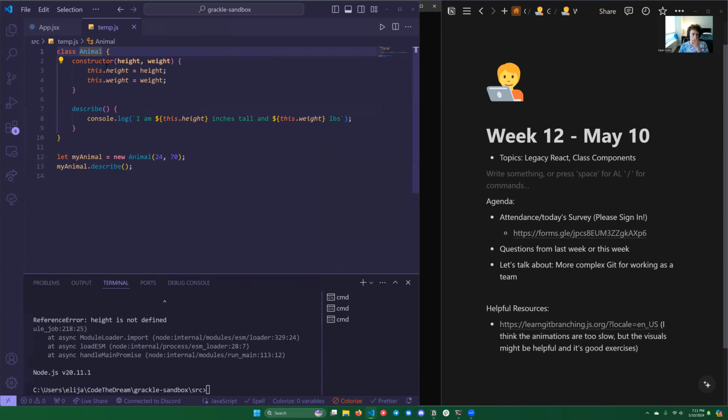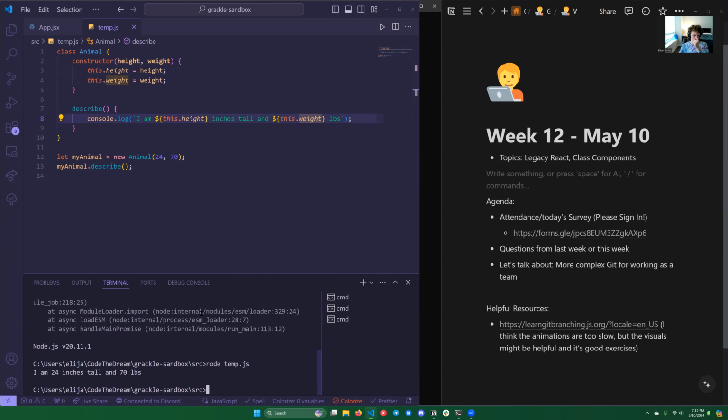And similarly, because in this constructor, I am setting this.height and this.weight, they're all going to have those particular variables, those instance variables, but they're going to be different values depending on what I pass into the constructor. And so because they're different, I have to say this particular object that is invoking this constructor, I want to set its height and its weight. And then down here, this particular instance, whoever's calling describe, in this case, it's my animal. I want to get its height and its weight, and this should work.